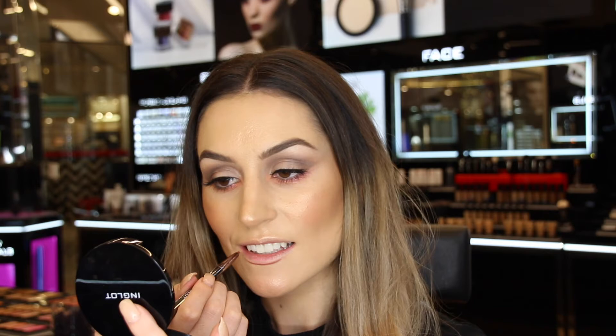I'm just going to coat my lashes with some mascara — I used the long form mascara. Onto the lips, I'm going to create an ombre effect. I used the lip liner in shade 855 and the HD lip tint in shade 70. By creating an ombre lip it gives the effect that you have bigger and fuller lips.